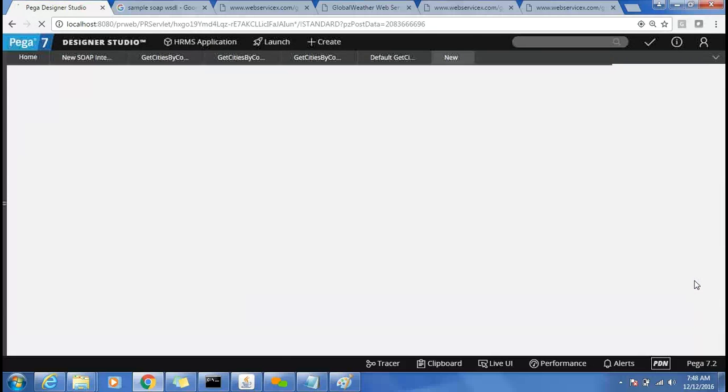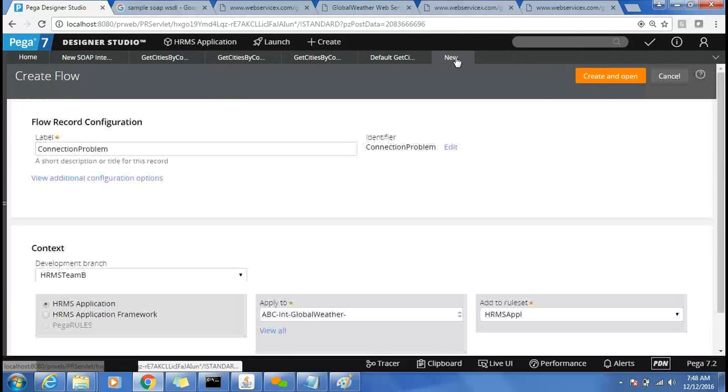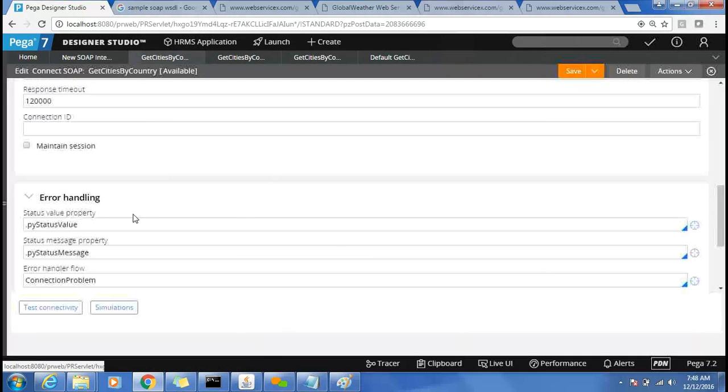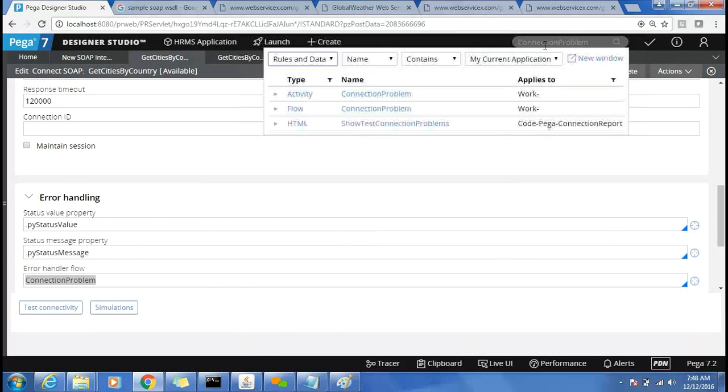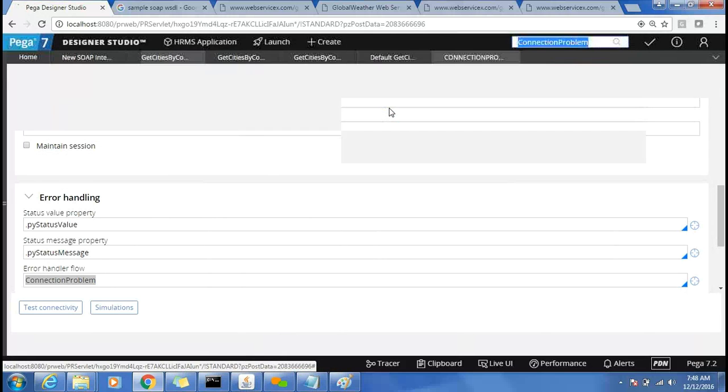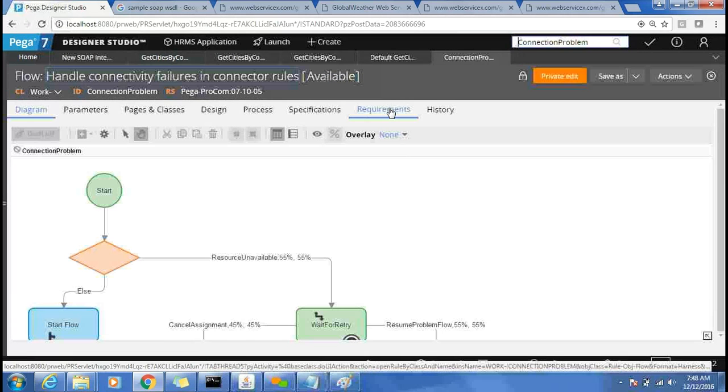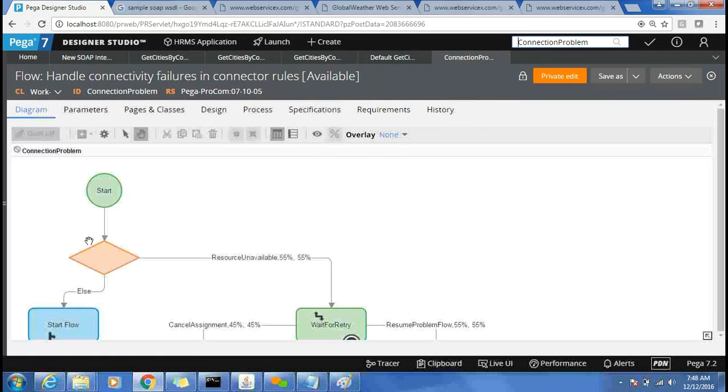So many times this is a standard question: how do you handle the errors while you are trying to integrate or connect? This is the problem flow which is provided by Pega, the connection problem flow. So here this is the code which is automatically handling the errors.